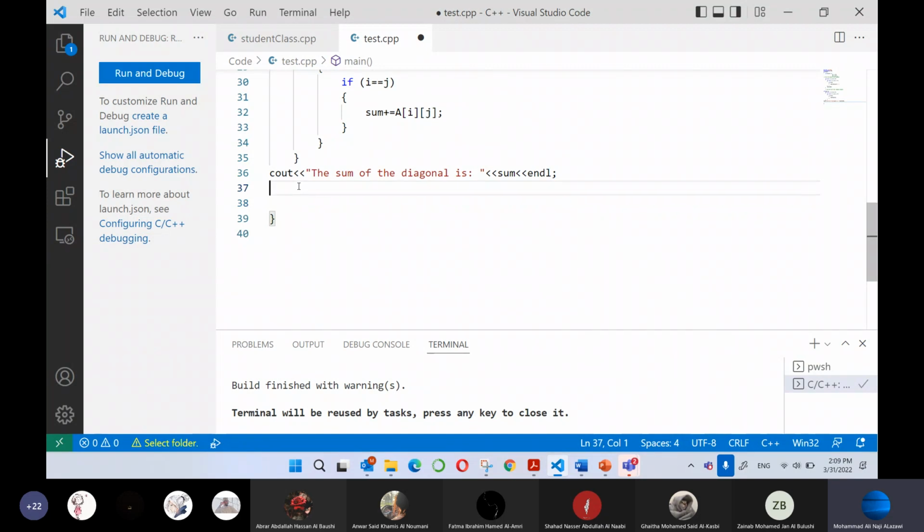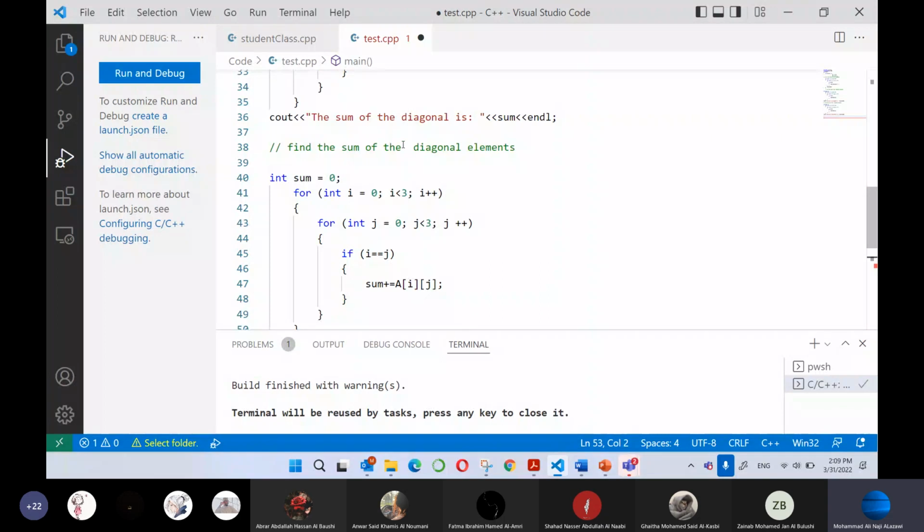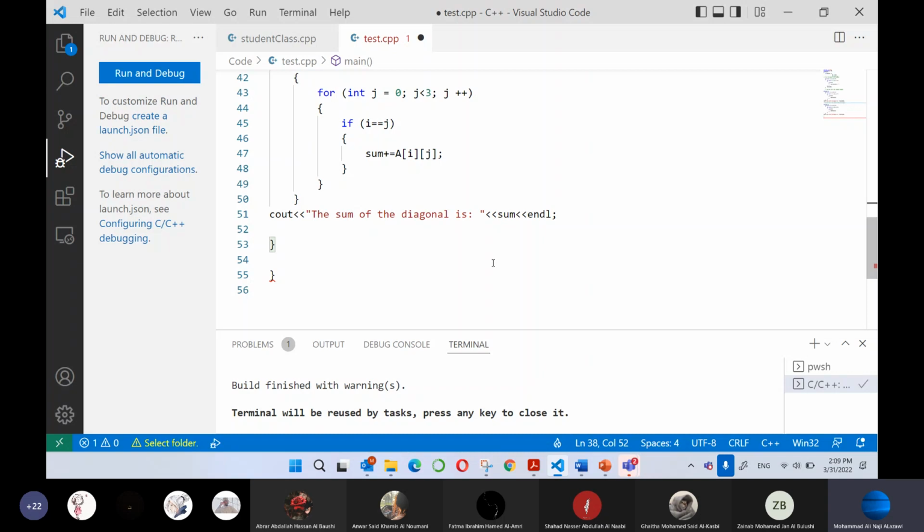Suppose that another question I'll give you: find the sum of the elements above the diagonal. We say above the diagonal. Which one is larger, I or j?